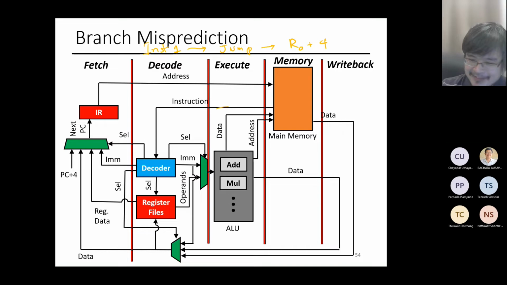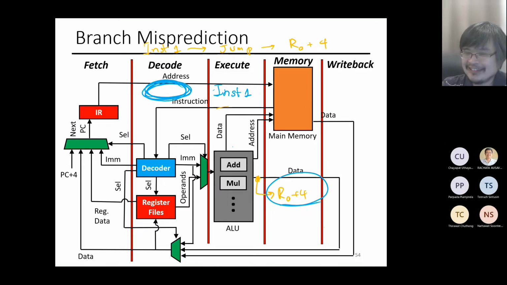So let's say that's when my instruction 1 is in execute, right? That's when my instruction 1 is in execute. But I don't know what my instruction 2 is because I cannot update the program counter, right? I'm waiting for this guy because that's my program counter. So what goes in here in the decode? So what are the options I have? What are the options I can do? Can I opportunistically say, I'm going to fetch PC plus 4? Is that a viable option?